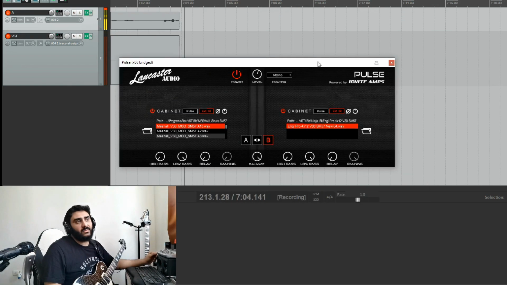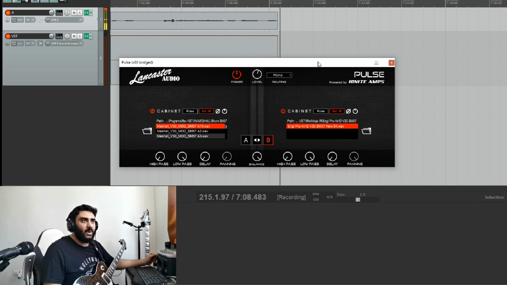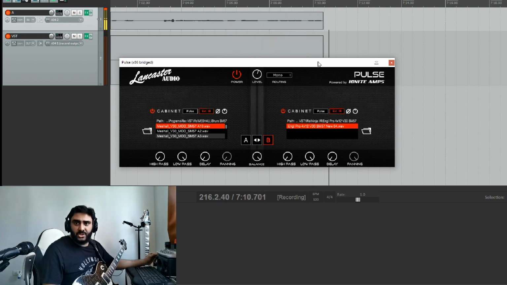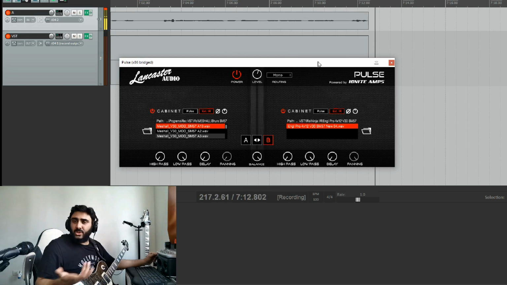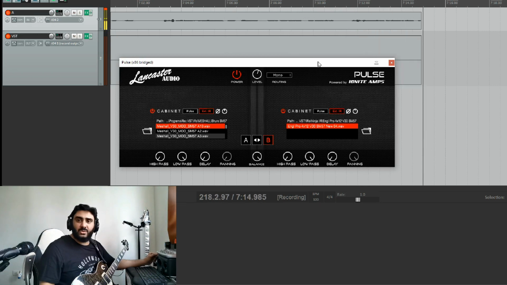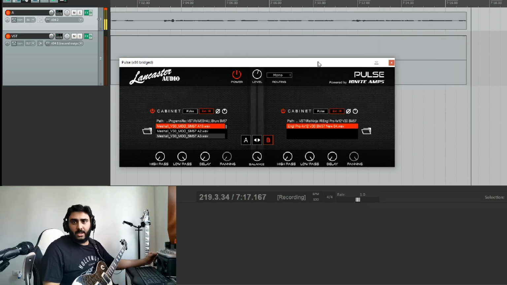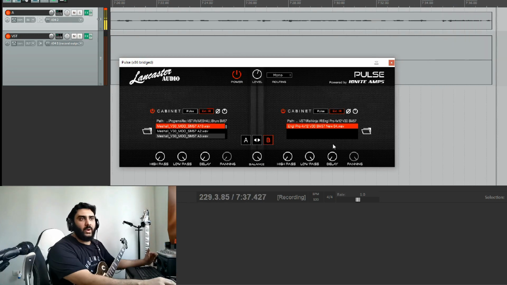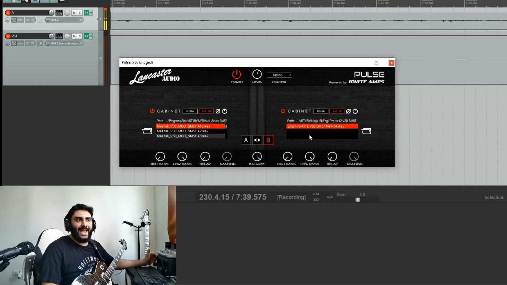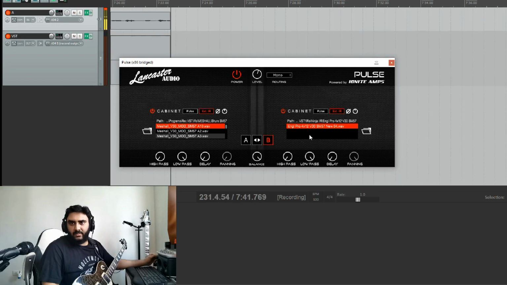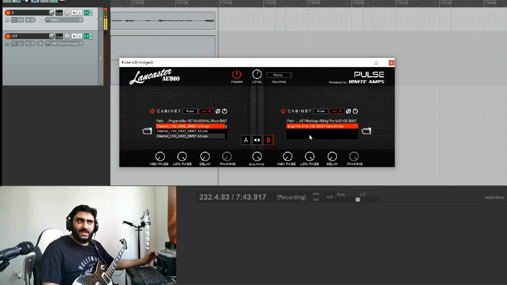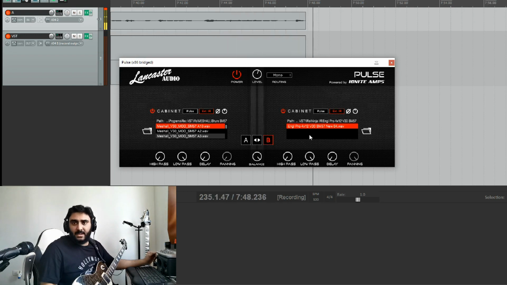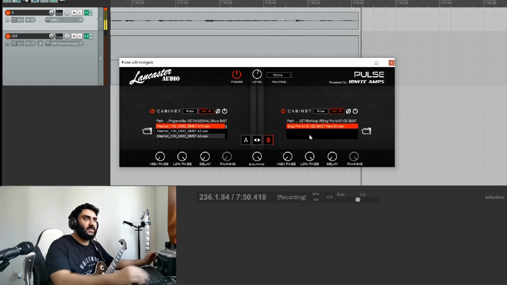So from that perspective, I'm using Lancaster Audio's Pulse IR loader. Pretty straightforward. Here again, linked in the description. You can of course use this or use anything else of your choice. I've used NadIR in the past, so you can go ahead and download that and use it as well. To keep a level playing field, I am going to be using it with an Engl IR that I've loaded out over here. The reason I chose this is because I've not seen any pairings with an Engl amp with any of these simulations. So that's the only reason, of course.